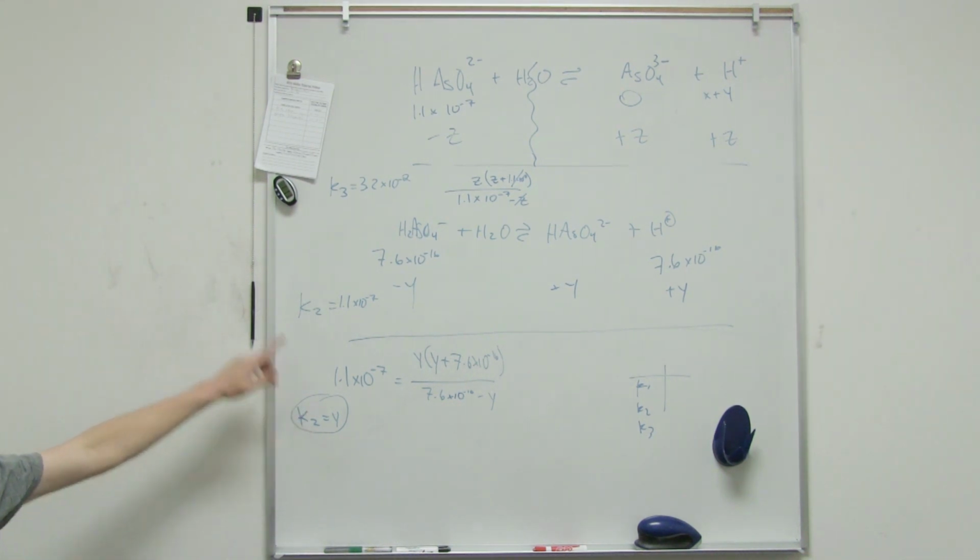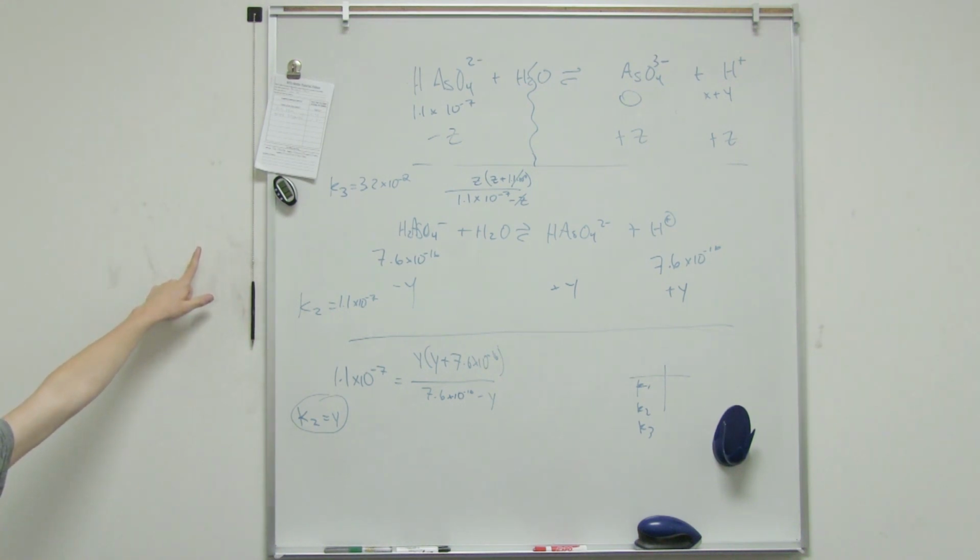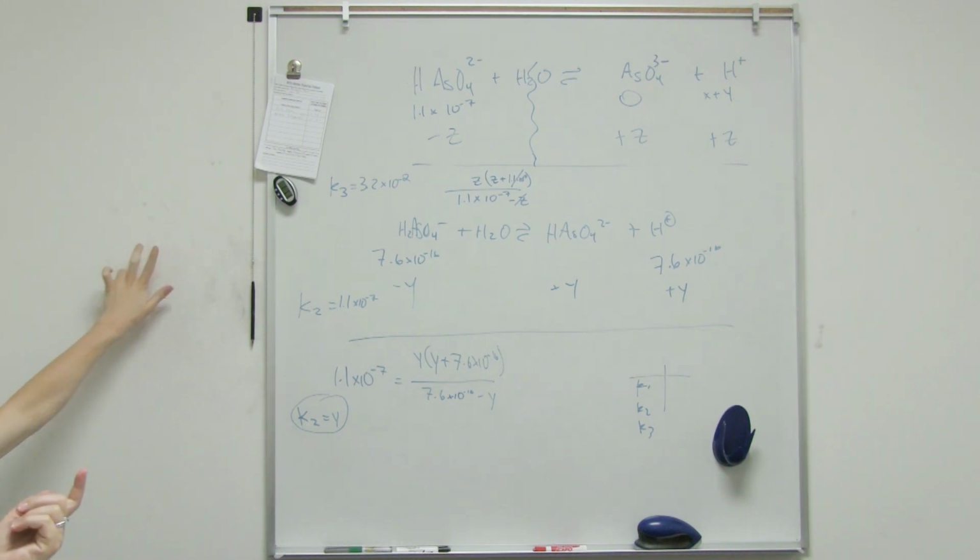Yeah. But then our third step, though, I don't get it, because our x plus y is the same as our bottom thing. So it should just cancel all of it out and z should equal our K3 value. Do you know what I mean? So wait, hold on. Our x plus y of hydronium. It should just cancel out and z should equal 3.2 times 10 to the negative 2. Right? How could you cancel it out?